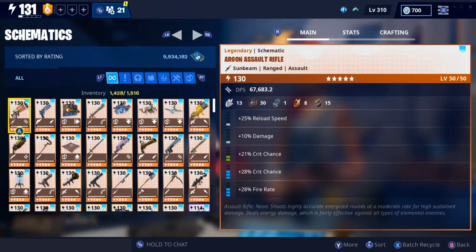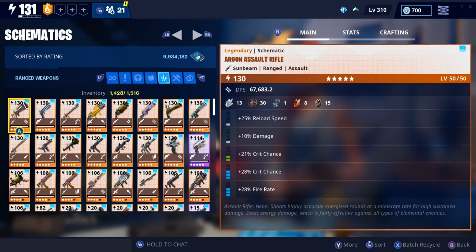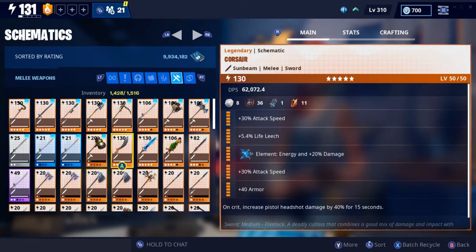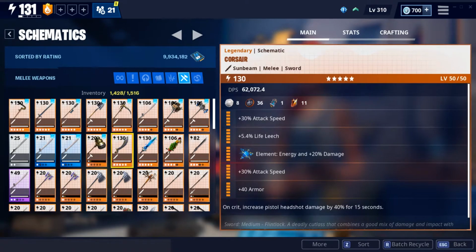Now, the weapon I was using there was a 106 Corsair with no attacks on it. No attack at all. So we got double attack speed, armor, and life leech. Armor was to add just a little bit extra, and the life leech is to keep your health going up there with Survivalist Jonesy. And I was using this at 106 against a 140 husk. It was working. It wasn't killing them the fastest, but it was working, and I wasn't taking damage.